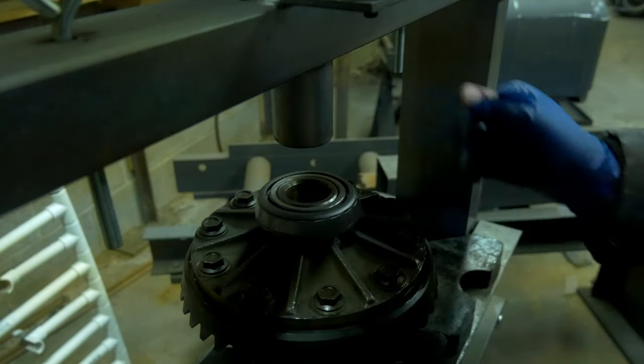So if you just took a 2.45 mil and you thought you were going to go down to a 2.40, that's only 0.05 mil difference. But if you didn't make up that difference on the left side, meaning you just left that 2.25 mil in there, you've now changed the preload on the carrier bearings, not the pinion bearing, but you've changed the preload on the carrier bearings, and that will affect wear and all that stuff too. So if you go down to a 2.40 on one side, you have to go up from a 2.25 to a 2.30. And I'm just using those numbers because that's what I've measured for you guys to see.